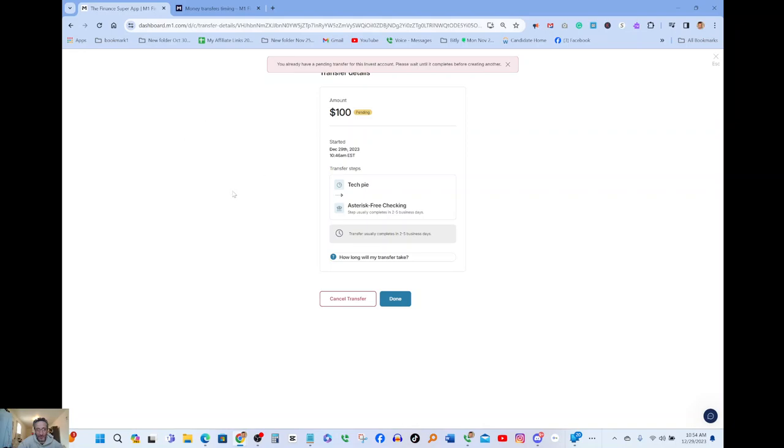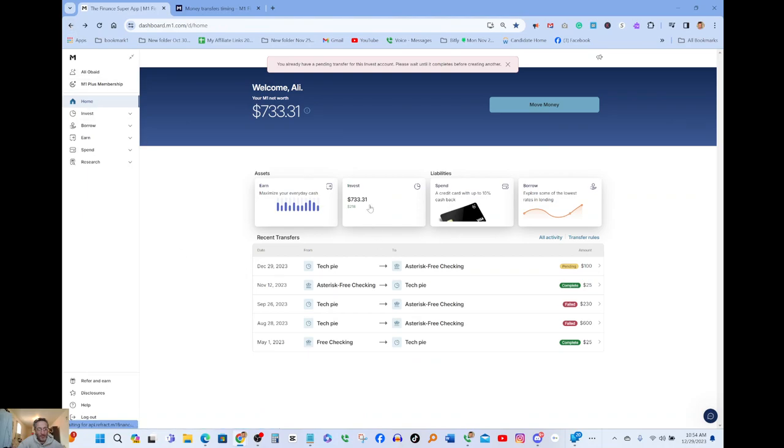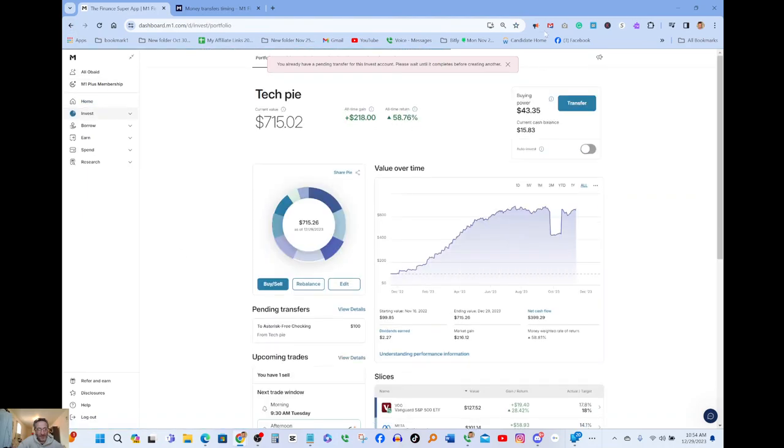This is completely 100% free, and if you're just a beginner, you can transfer like $25 a week and just kind of let it transfer on autopilot. And they do have some pies that are already pre-built for you, recommendation pies, that if you find something that you're interested in, you can do that. You can just kind of pick out the pre-built pies for you, or you can build your own pie.